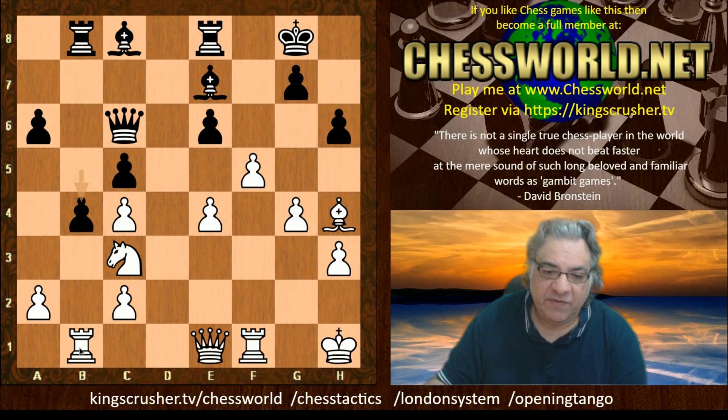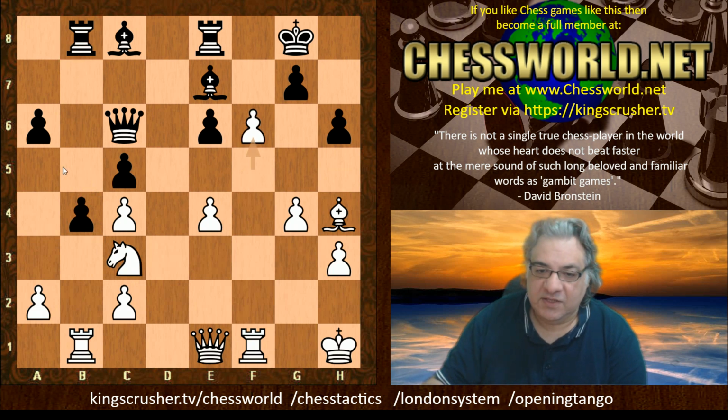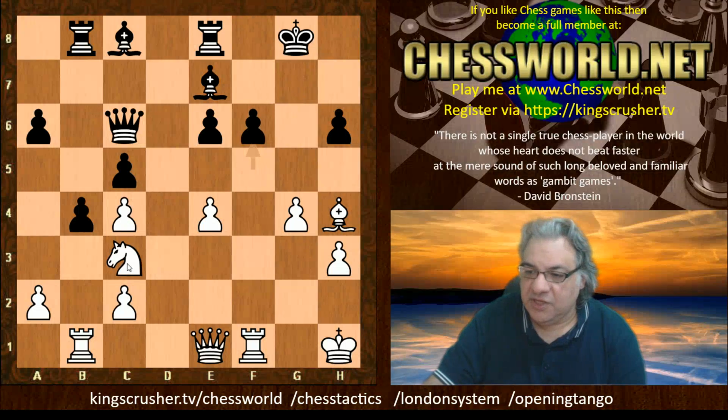Is it really threatening the knight? It is actually pinned to b8 right now. So white actually plays f6, ignoring that. It's not really a threat at the moment. G takes, and this fractures black's pawns now.